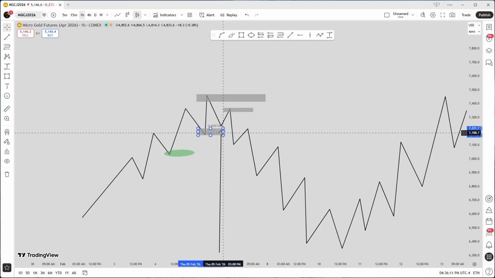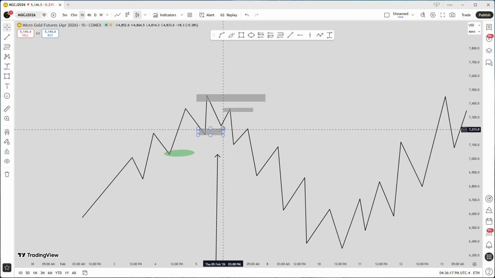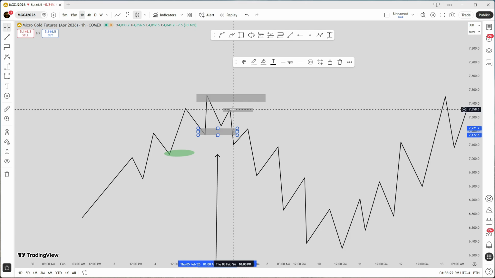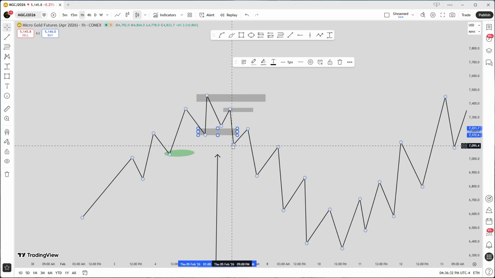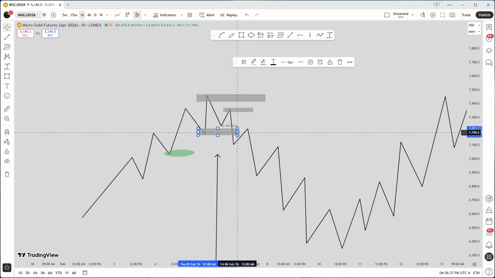This is the last low. That doesn't mean the market is selling yet. The market is still trending up. The moment price breaks below this here, we have a lower high and then a lower low. Now you know the trend has changed, because lower high, lower low is when the market is trending down. Higher high, higher low is when the market is trending up.